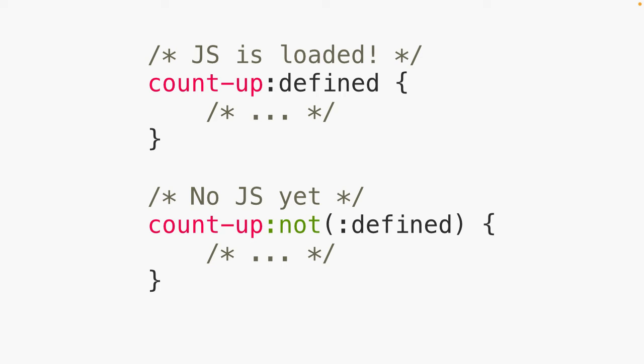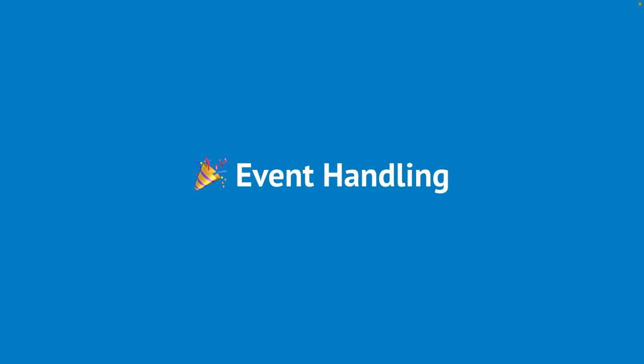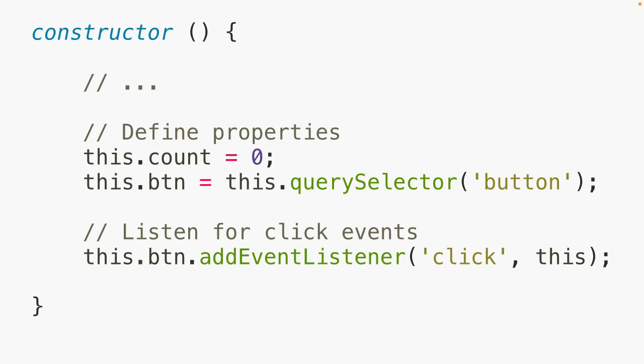And then once our web component is defined and ready, that style automatically clicks off and the button becomes visible. Web components have some built-in methods that make event handling even easier too. With the addEventListener method, you can pass in an object instead of a callback function as the second argument. If the object has a handleEvent method, that method automatically runs in response to the event and receives the event object as an argument. Now, why would you do this instead of a callback function?